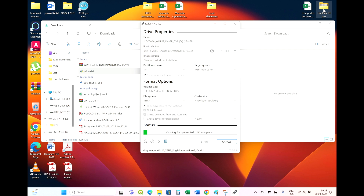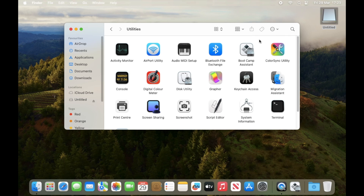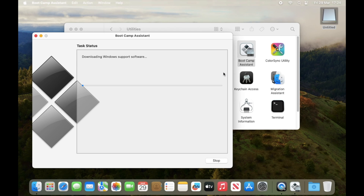It will take some time until the installer is ready, so I can move to step number two: downloading the drivers for the 2010 13-inch MacBook from the Apple site using Boot Camp. The second step is downloading Windows 11 drivers for this specific MacBook. I will go to Applications, then Utilities, then Boot Camp Assistant, and from there I will download the Windows support software. Be very careful because you need a second USB stick on which you should download this Windows support. I will select my EFI Boot Camp drive and save, and hopefully at the end I will have drivers for this MacBook to install on Windows 11.